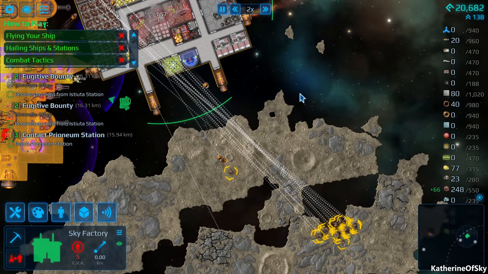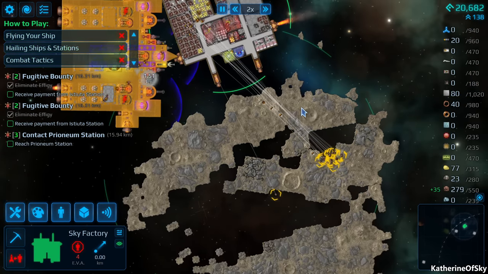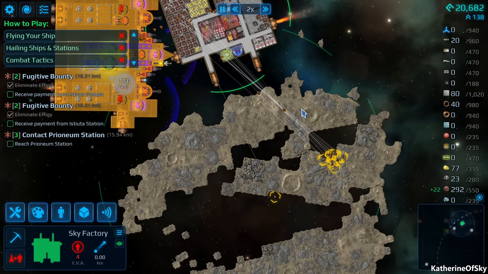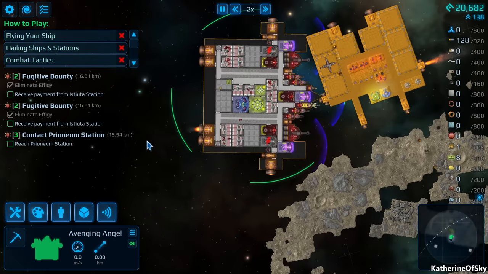I can't wait till they're gonna produce more stuff. Should probably go to the other space station. I think I'll just take the Avenging Angel because the Sky Factory is very vulnerable right now, and I don't want to take it across anywhere because it's pretty dangerous to do that. I think I'll also move this one.